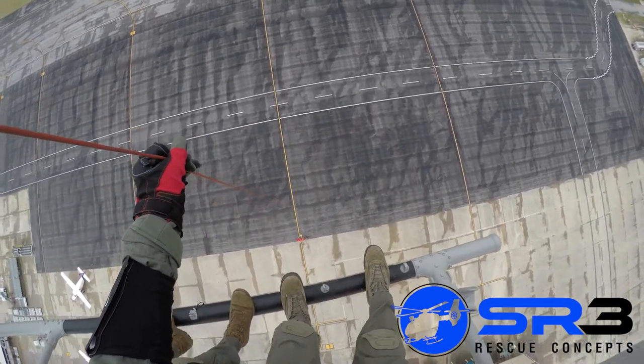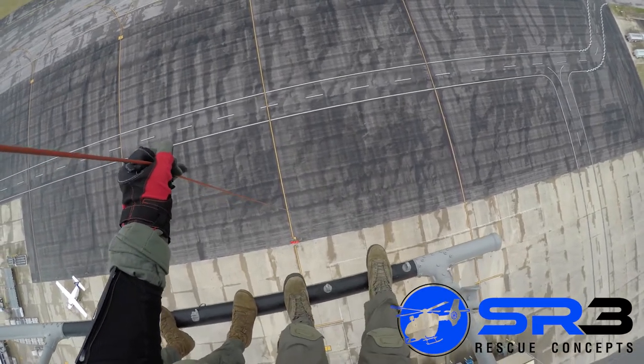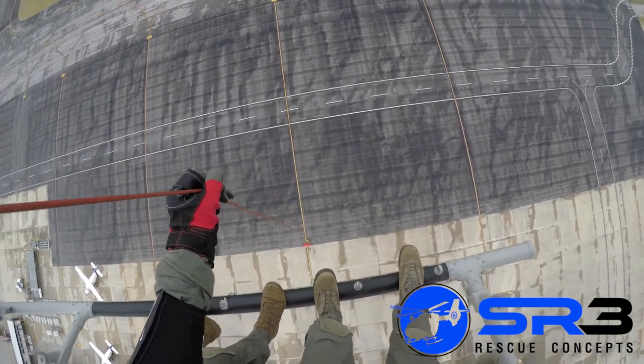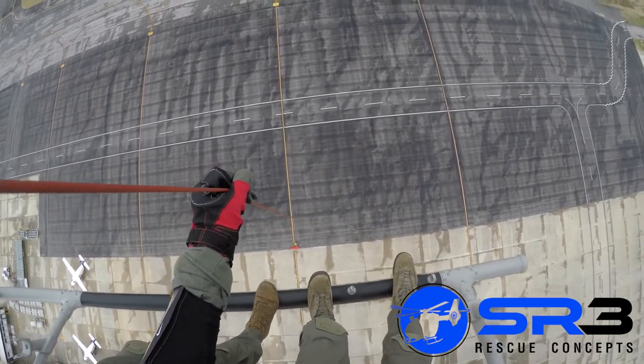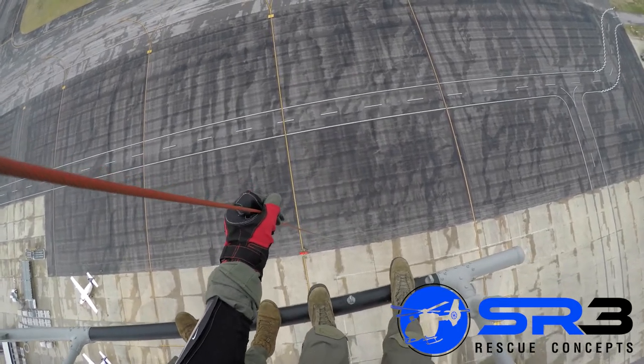So I have the webbing there. That's my indication when that slack's coming out, right? Right. We're drifting back. We're going to move forward and left 15 for the pickup. Forward and left for 15. I have a thumbs up. Forward and left 15. I'll get you centered first.